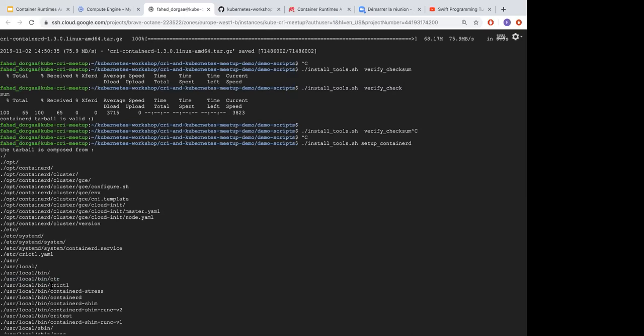The CRICTL is for testing the CRI containerd plugin of containerd. We have this binary for the containerd daemon, the containerd stress binary, and also a containerd shim for image or container API management. And we have containerd shim for runc version 1 and version 2. And here, the containerd.service is the systemd configuration file; with this configuration file we will be able to initialize the service, stop the service, and make some operations on the service.